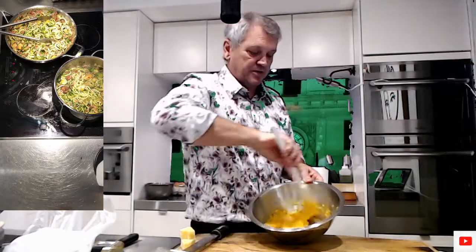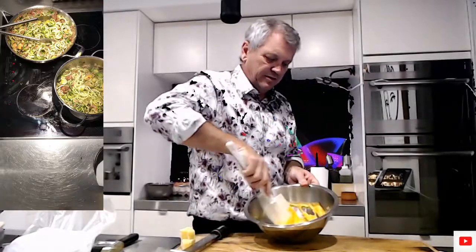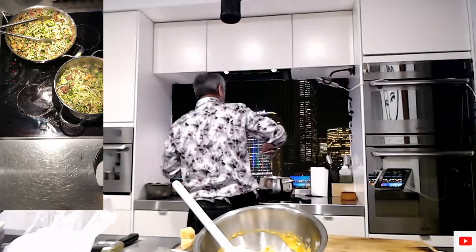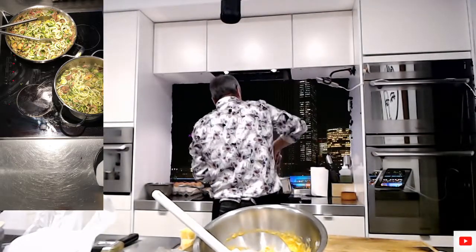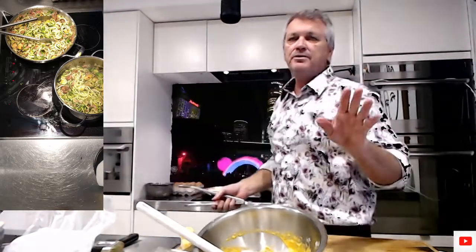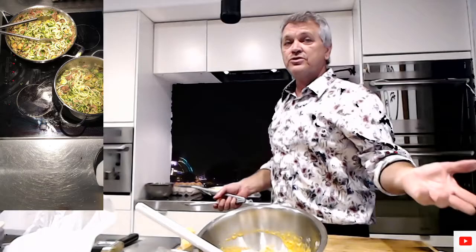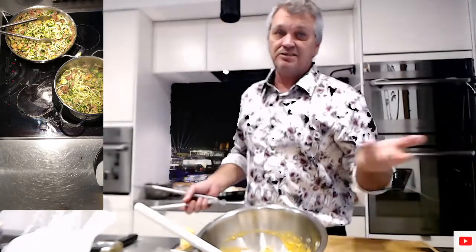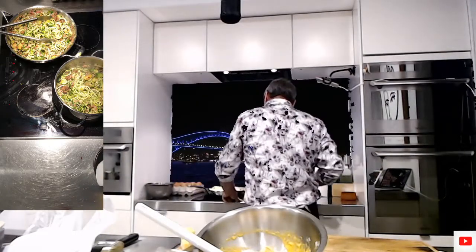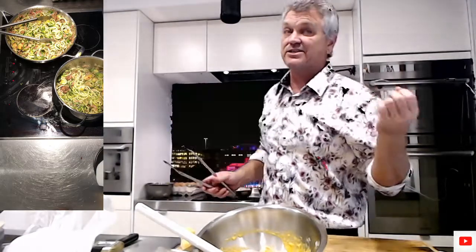There's no cream in this recipe. Now I've got to salt it and pepper it as well. So we'll do that now. That's that. That's good. You won't need any water in this. Normally with a carbonara, you'll get the pasta and put a bit of pasta water in there as an emulsion. But because we're using zucchini, it's full of moisture. So I'm just going to turn these up and make sure the zucchini is nice and soft.